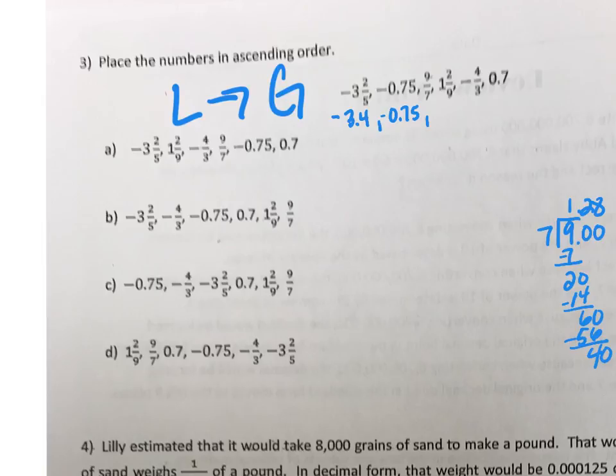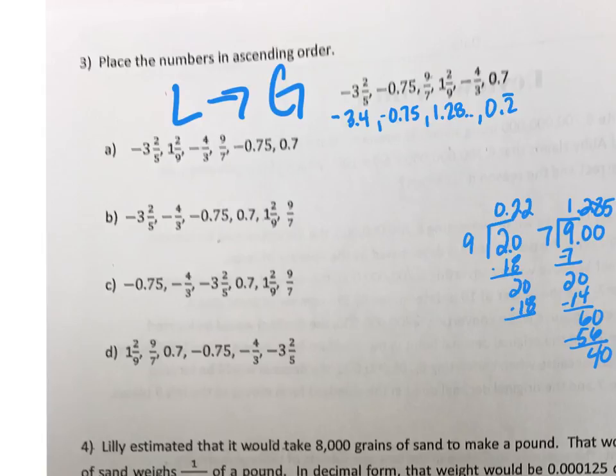So if we keep on going, we would be 5.285. So I'm just going to stop there with 1.28, and then we're going to leave it there. 1 2/9. 2/9 is a fraction. It starts a repeating decimal. So I'll show you that. Okay, it's going to go in there twice, and then it starts repeating that too, if you can see that. Okay, so we're just going to write 0.2 with a bar over it for 1 2/9.